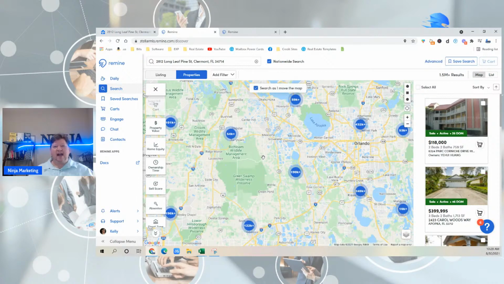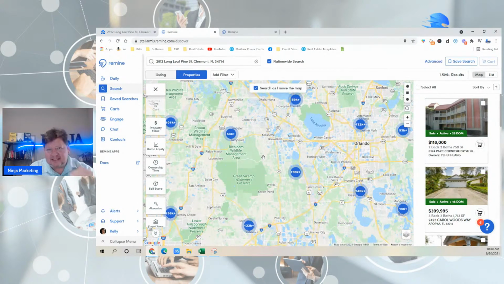Here's another one. Are you working with buyers right now and you're struggling to find inventory? Oh, I wasn't going to go here, but I guess I am. This is next level Jedi Ninja stuff right here, guys. If you're working with a buyer and they want to live in this particular area and you're paying for Remine, go find some 6 month to 12 month back expireds that are located in the areas that your buyer is interested in. Oh God, I'm getting ready to flip the wig on some of you. You're going to freak out when I tell you what to do.